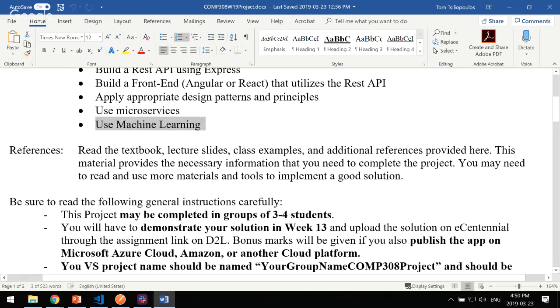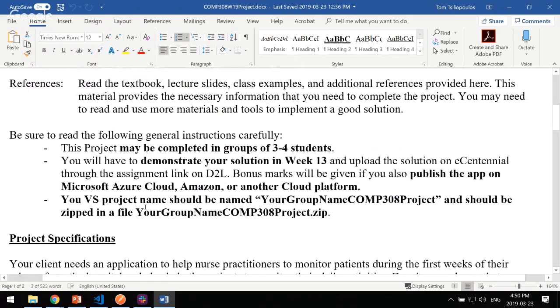It talks about reading a thing. So this structure that it is for your project, I'm going to change it up a little bit, so it looks like mine. That's what's going to happen. But I wanted to show it to you. So groups of 3 to 4 students, that's going to stay. I'm not going to allow you to work on your own on this. If you're someone who's expecting to work on your own, this project is just too big, in terms of what it's going to be.